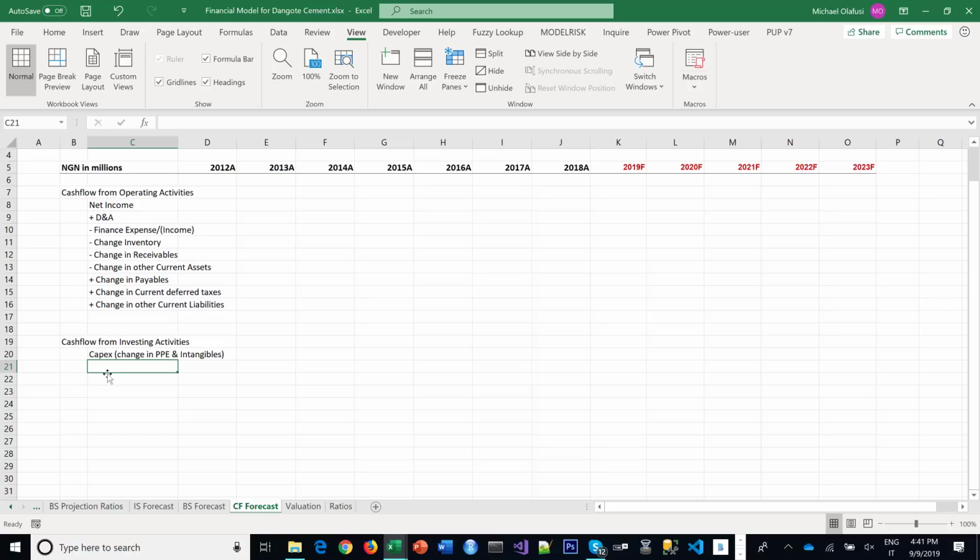So plus change in financial assets. Did we buy new financial assets? This will have been investments we made. So investment, that's change in financial assets. Change in fixed assets, other fixed assets. Do we dispose of anything? Change in other fixed assets. So this is capex slash sale of assets.